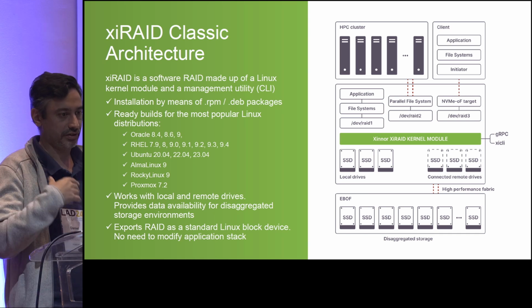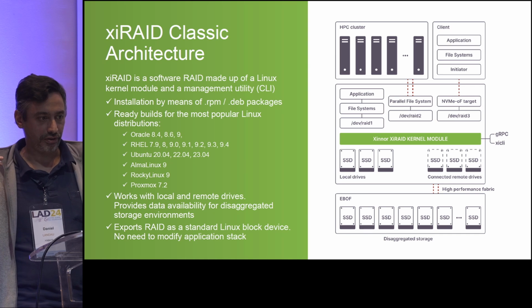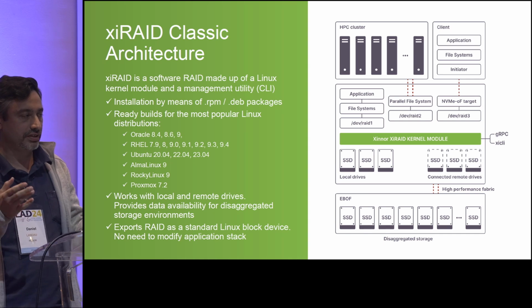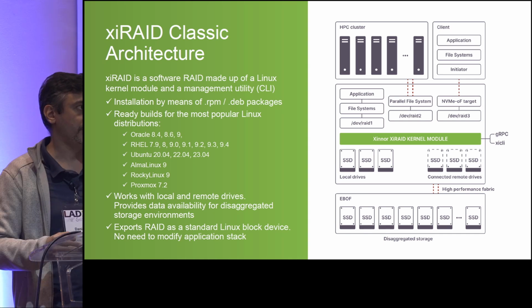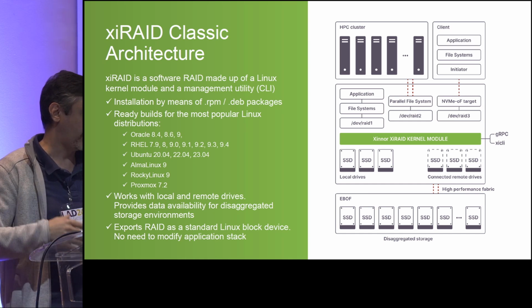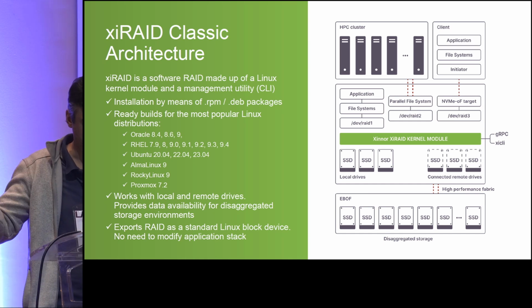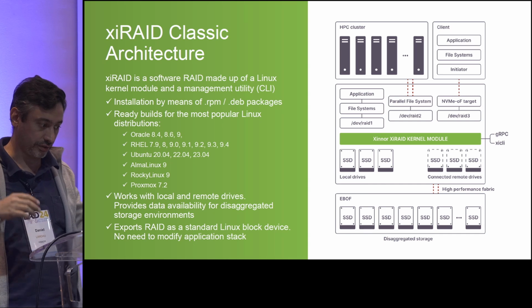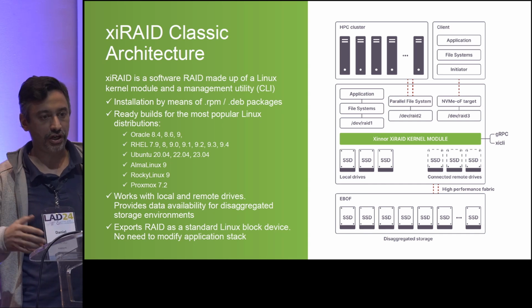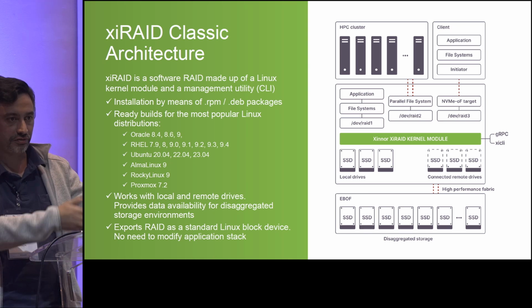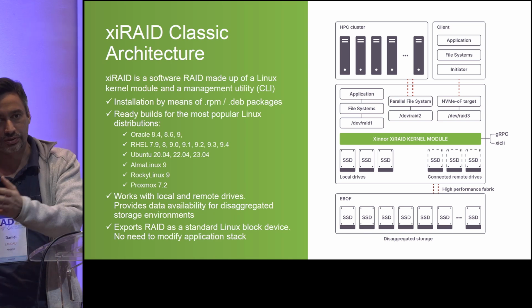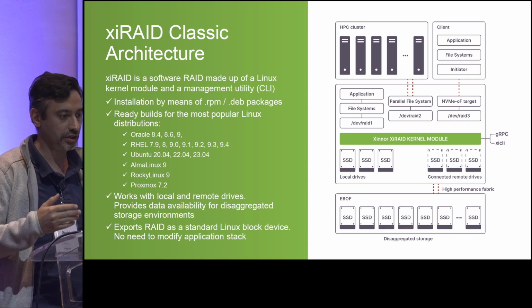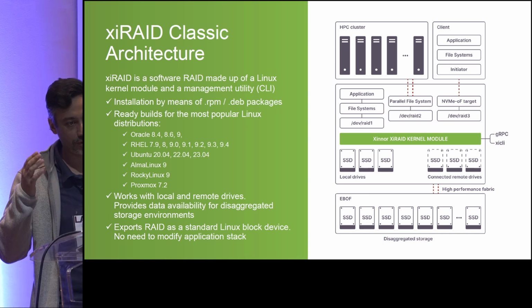xiRAID Classic is a software-only RAID engine which consists of a kernel module, which creates RAIDs, provides you access to the block devices, and gets access to the local block devices from which it organizes the RAID, and a user space environment, which allows administrators to create RAID, administrate RAID, monitor their status, and so on. And all our slides today will include something about xiRAID Classic.